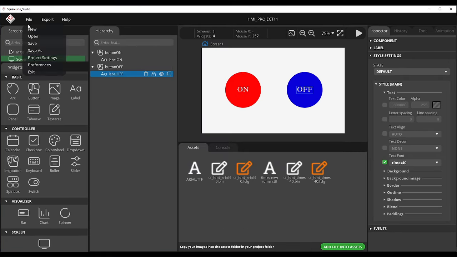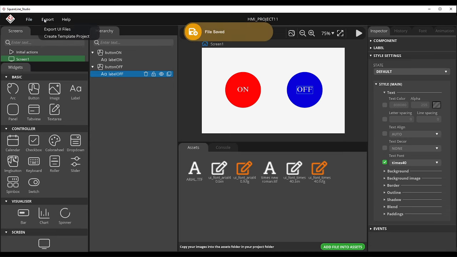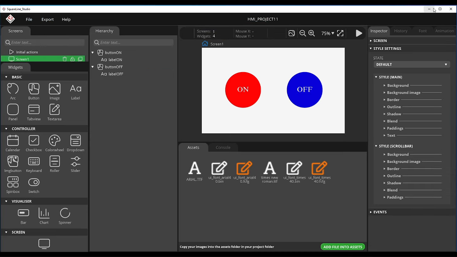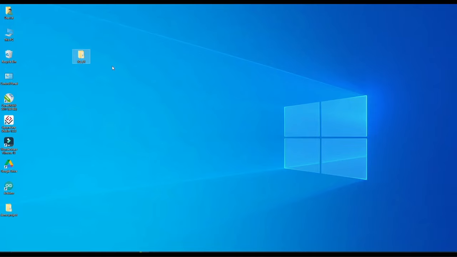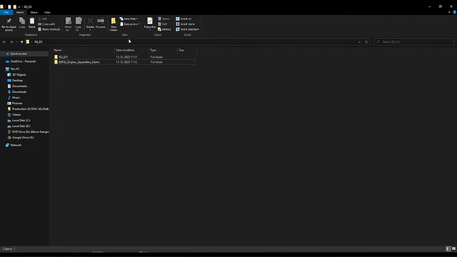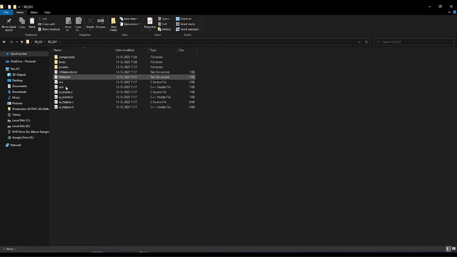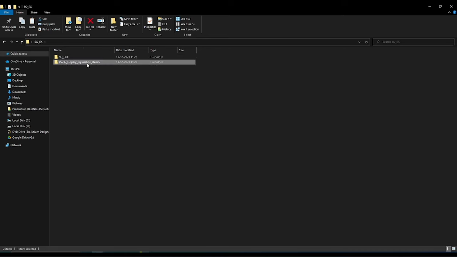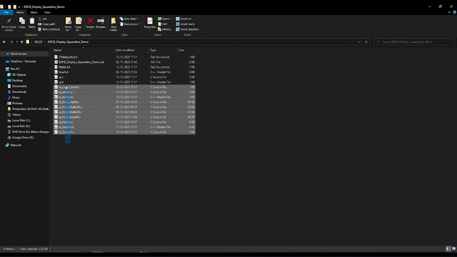Then select File Save to save the project file, and export UI files to export the project. Then go to the folder that the project was saved. Here you can see our project was saved here. Then go to the ESP display SquareLine demo folder.